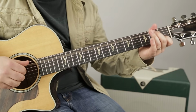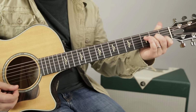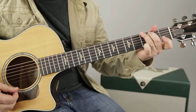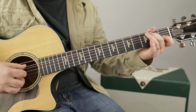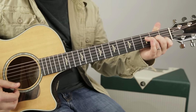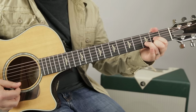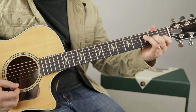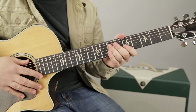Second part, C, D, F major 7, A minor, walk up, then a G, then the D sus4, D. Now walk up to C again, C, D, F major 7, A minor, walk up, but now a D, F major 7. There's a lady. And then it goes into the vocals.